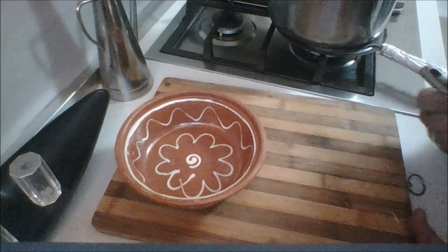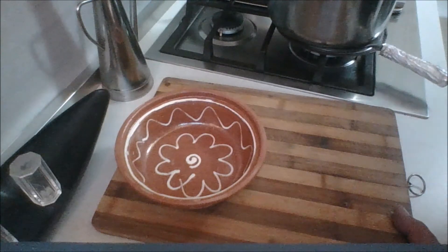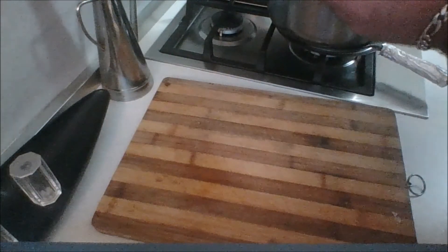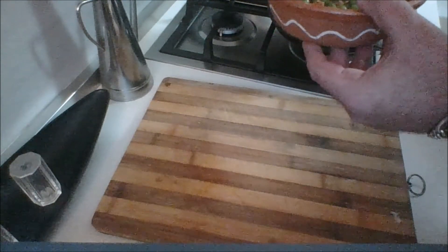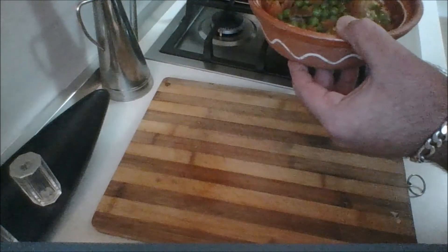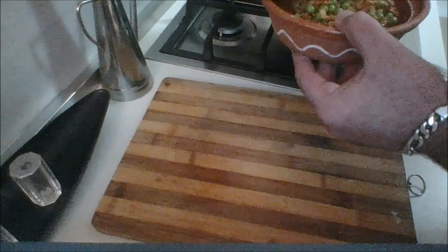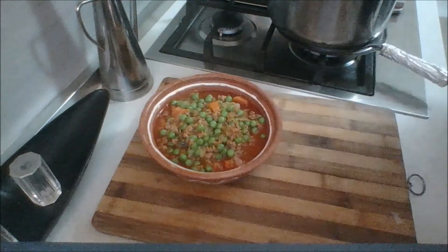It's time to plate up our grasha chorba. I let the peas go for just a little while — they don't need to be overcooked. I want to make sure you get some of that meat, broth, and veggies, and of course the peas. This is a very simple recipe, but it is just packed with flavors. The spices — really it is your taste. Look at that soup, it looks so beautiful. Very good for you, very healthy.